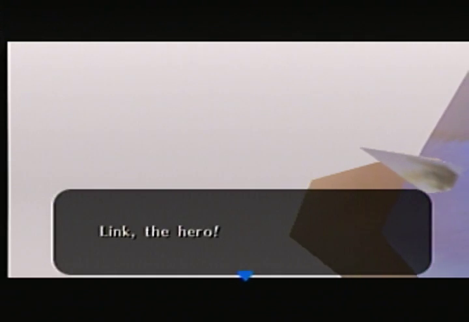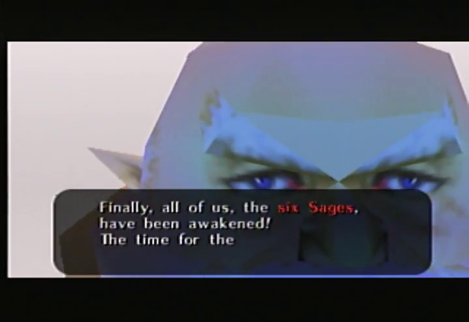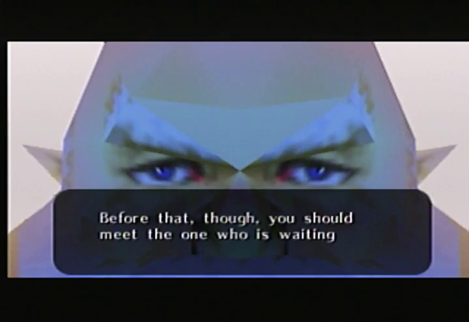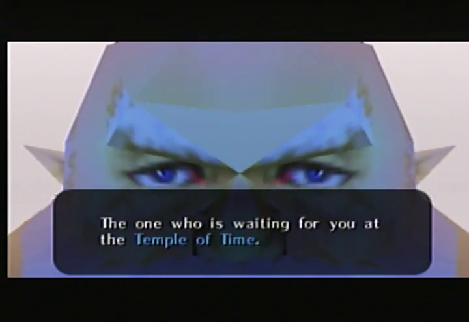And now that we have awoken all 6 sages, we're going to receive a message from Rauru. He's going to say, "Finally, all of us, the 6 sages, have been awakened. Time for the final showdown with the King of Evil has come. For that, you should meet the one who is waiting for you. The one who is waiting for you at the Temple of Time." Wink, wink. Wonder who that is, you know. This is the Legend of Zelda.